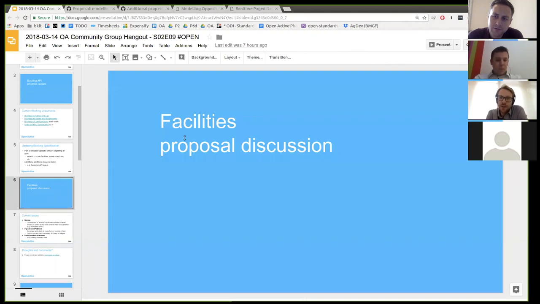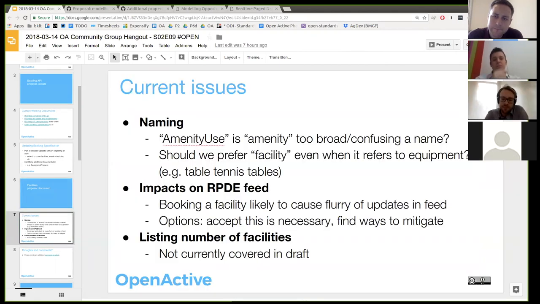I think that would be fine. When you're making a booking for a table tennis table, and I used the GLL example in the GitHub issue, they list a table tennis table in exactly the same format as they list a football pitch or a tennis court. So even though it is a movable object, I would say that facility still can relate to a table tennis table. And if you look at the general industry speak, the FA and the different national governing bodies will all use the word facility to describe a pitch or a court.